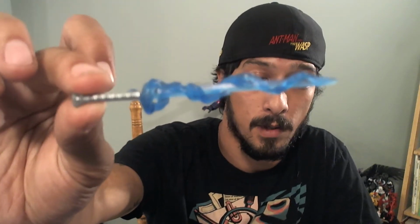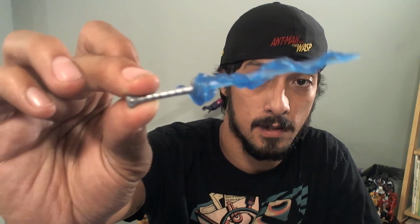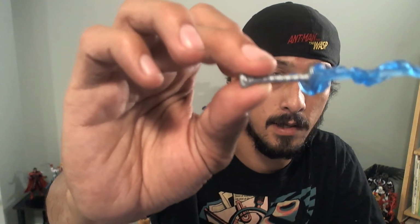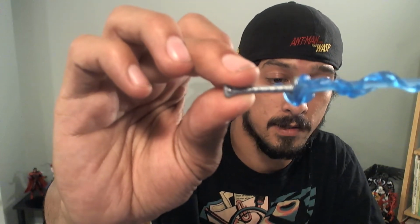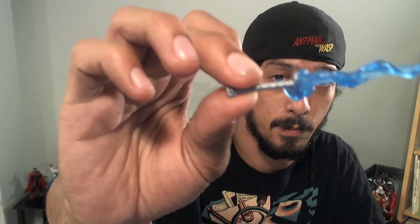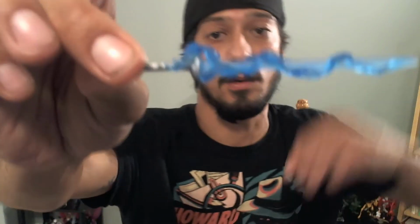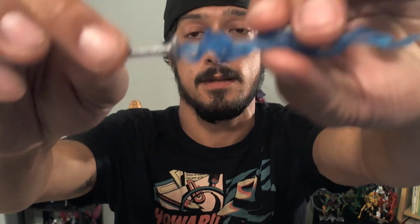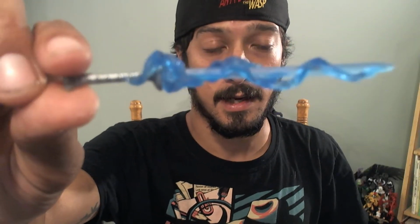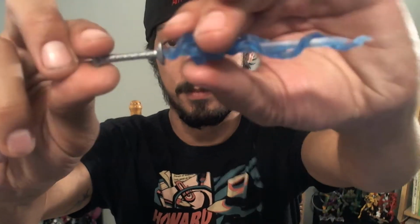She's got another sword here, the blue one, which has the cool, you can see the textured nubs at the bottom. Those are super cool. One of my few gripes on this figure or the accessories would be that the nubs weren't painted or detailed a little bit better. The hilt of the sword could have been done a little cooler. But, you know, I'm splitting hairs. She's got the cool sword flames like Psylocke and Typhoid Mary. So that's pretty neat. These are removable as well.